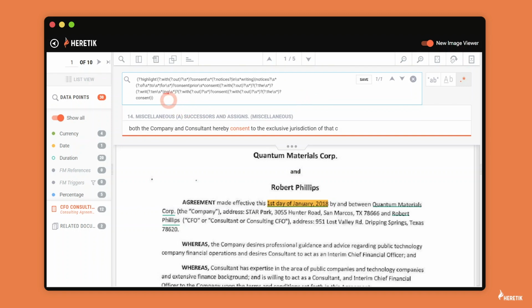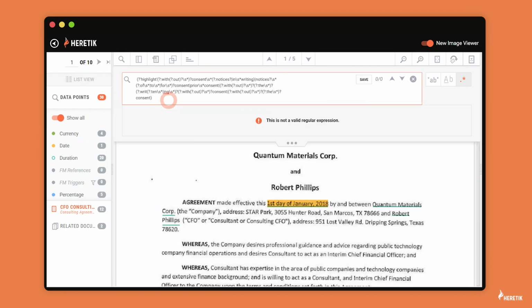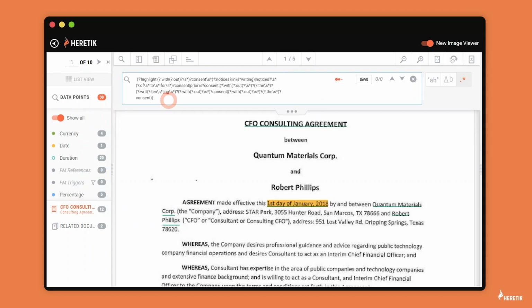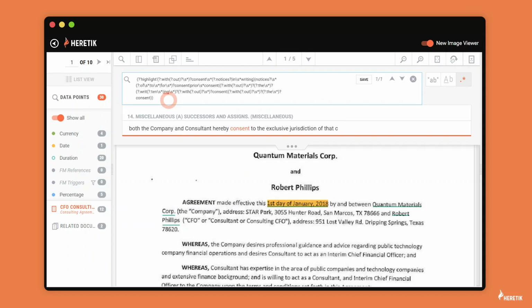And while it's great that I can see how this regular expression will do on this document, and I can even tweak it to get real-time info on how the results change, it would be even better if I could get a sense of how this regex will do across many documents, because it would be short-sighted for me to assess its quality on merely one example.